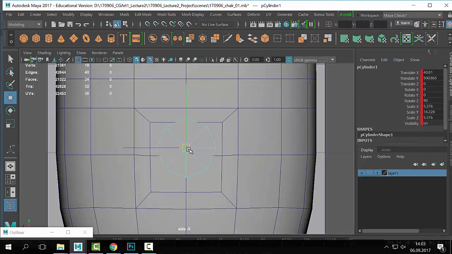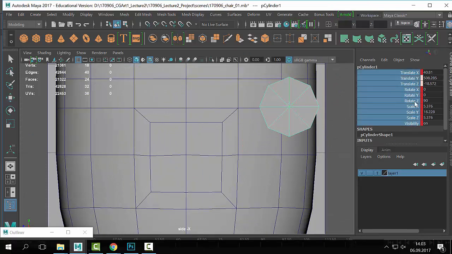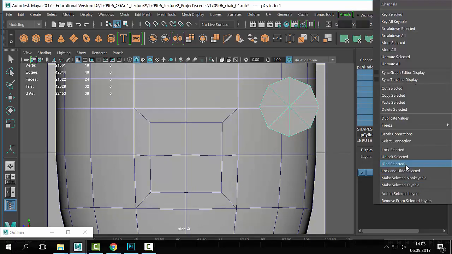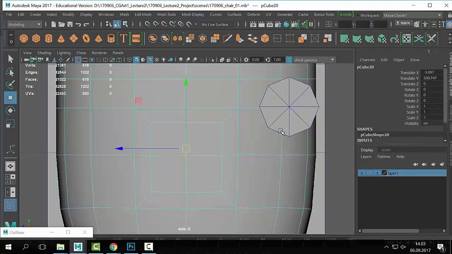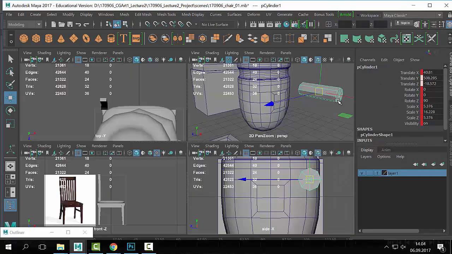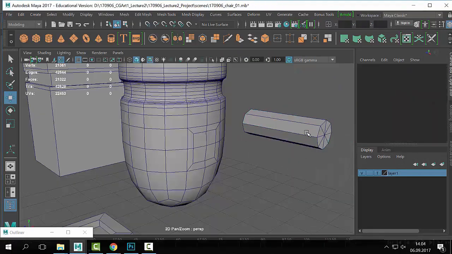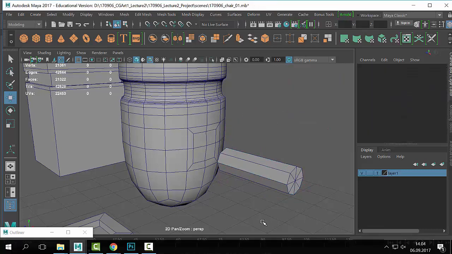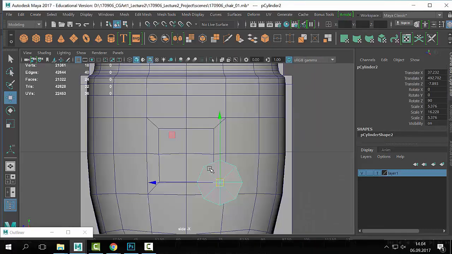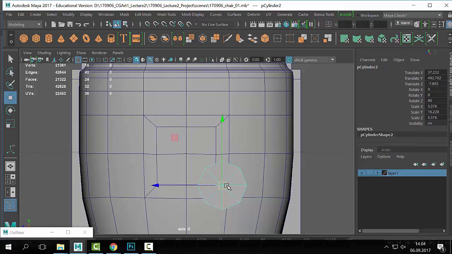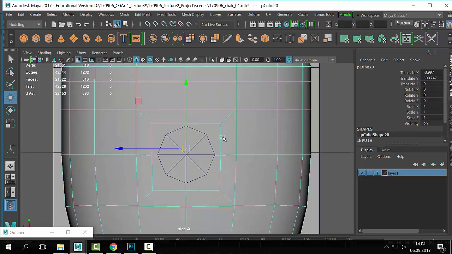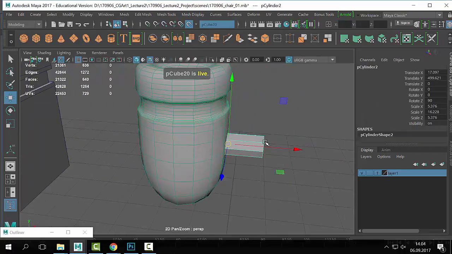But now I can do the pivot point for this guy. Oh, it seems like I made keyframes. No, I didn't. Why are they red? That's strange. Let me copy the mesh. Sometimes you can copy the mesh to get rid of some issues. Okay, so if I hold V to snap to point, I will snap it in there. And then I can position it the way I want.